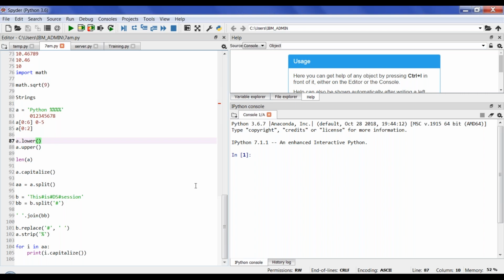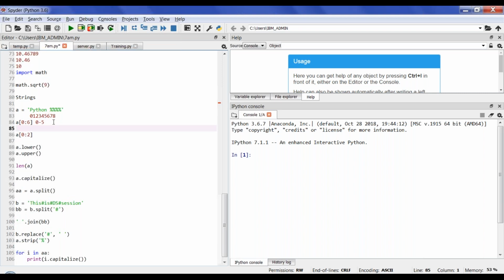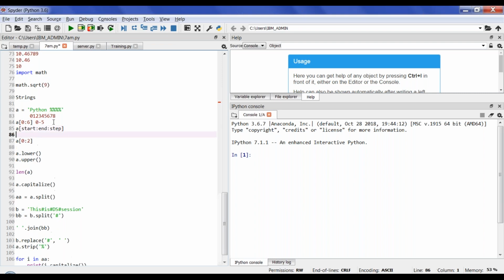And here, the syntax for this is a, start, end, step. Okay, what does it mean?